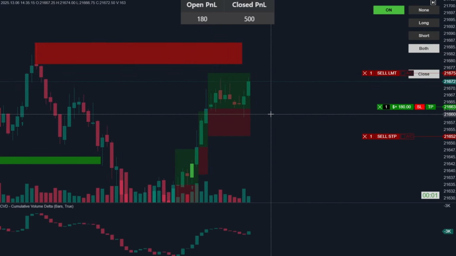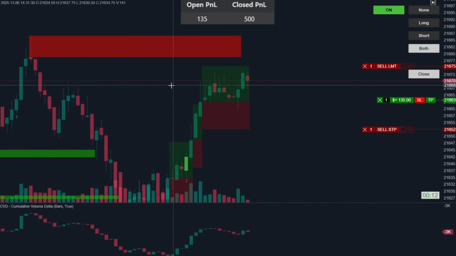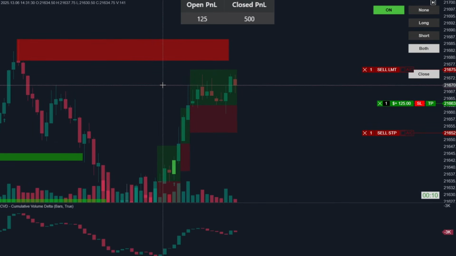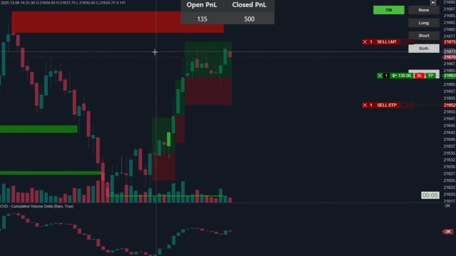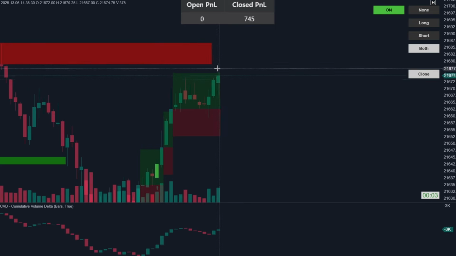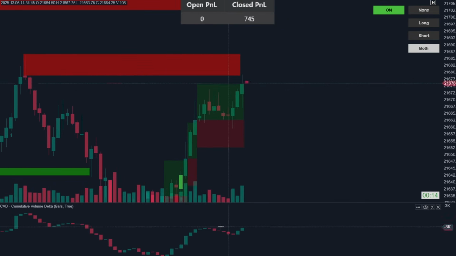We'll see if we can hit it here. It was looking not optimal for a bit, but now it's looking like it's recovered nicely. A lot of buying is still going on. Order cancelled. And we hit our take profit. Beautiful trade up to $745 US P&L.